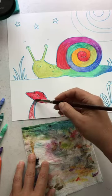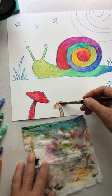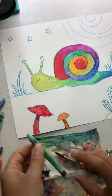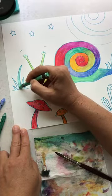Red mushroom. I should have left the little dots white, but I got lazy. I might go back in with a white pen later. I'll go in with some grass color.